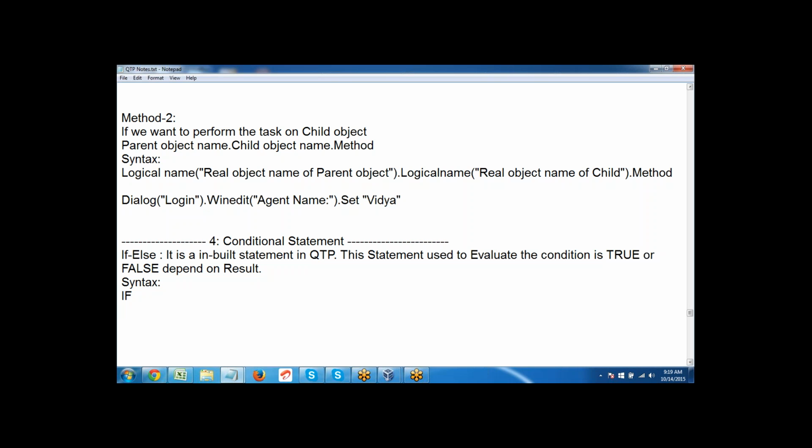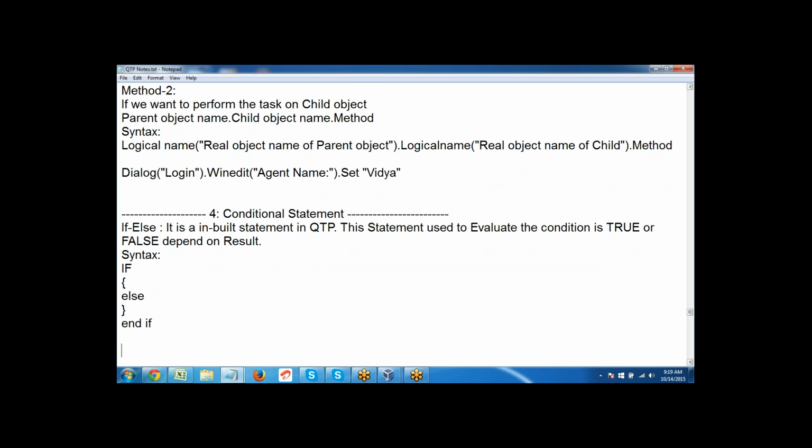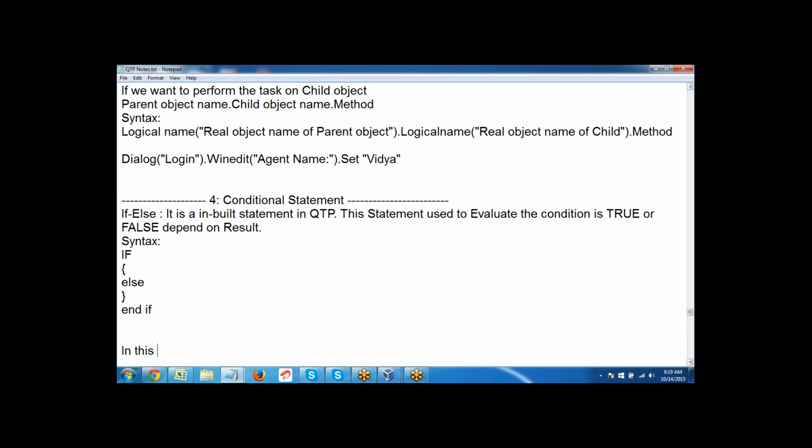If some statement we are writing, else, and end if. This is the syntax. In this statement, we are using one message box for the result.